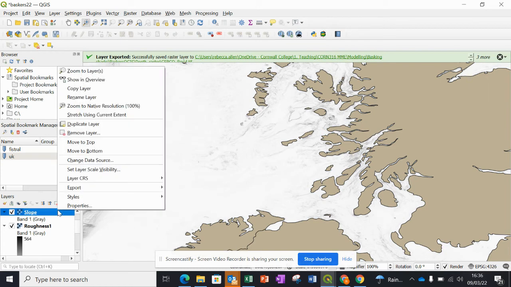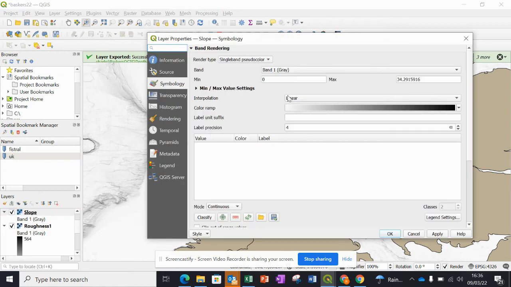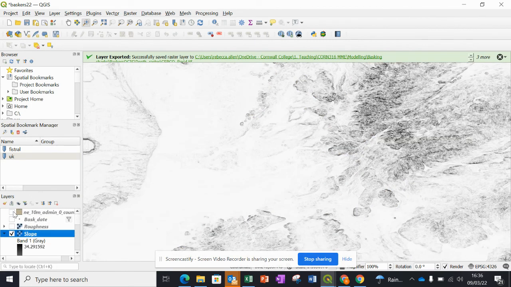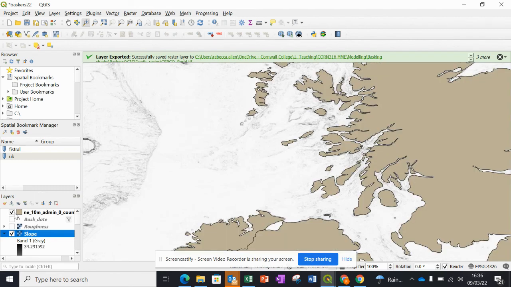Because it hasn't displayed properly, that is. Right. There we go. If I get rid of the land, you can see, because this model extends up onto the land, where it gets quite steep up on the mountains in Scotland and things, which is quite fun to look at. But we don't need those bits. So that's got our 2 extra layers.